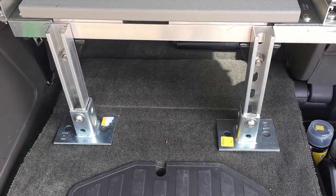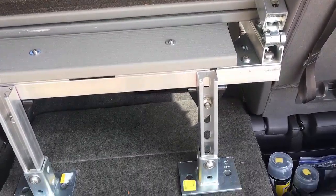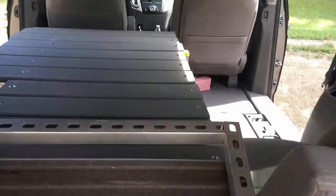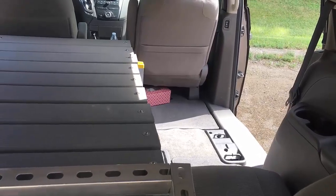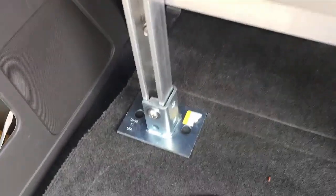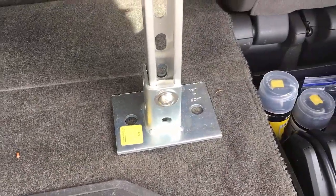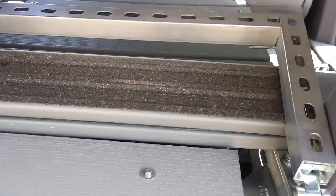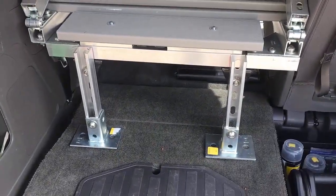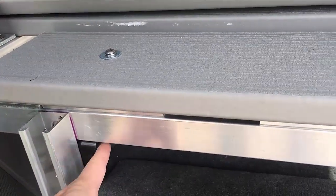One thing about Unistrut is it's fairly expensive when you compare it with wood. But what I like about it is you can disassemble and reassemble — you're not banging nails out or damaging wood or trying to take wood screws out. You can just unbolt it and reconfigure it. If I want to make the bed wider, I have a provision in the design to do that. So it's fairly flexible and you pay for that flexibility. The specialized pieces like these feet were about $18 each, which I think is a bit much, but you may find it cheaper at your local Home Depot or Lowe's. I went to Lowe's and they did carry Unistrut, but only the steel — I wanted aluminum — and they didn't have all the pieces like they do on McMaster-Carr. Looking back, I'd probably do it a little bit different; some brackets I might just drill into the frame. But I wanted to show that it's fairly easy to build and there are custom pieces available.